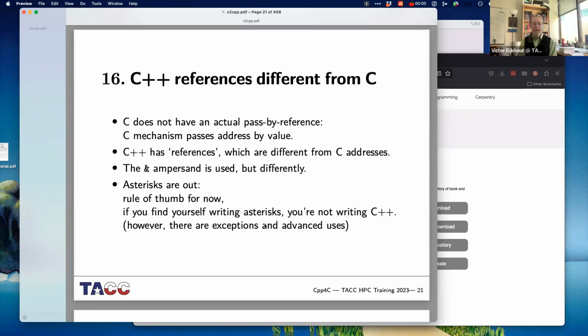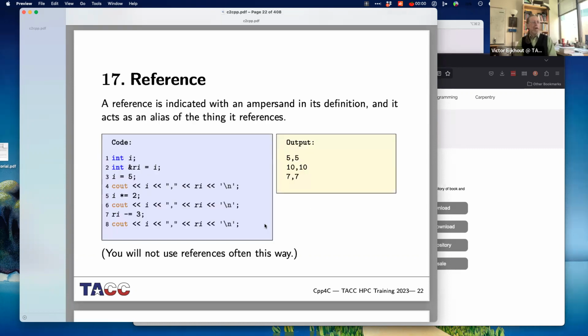So C++ has an actual reference mechanism, which maybe a little confusingly uses an ampersand, but the meaning of the ampersand has changed. Asterisks are out. If you find yourself writing asterisk, you're not writing idiomatic C++. Rule of thumb for now while you're learning things. There are advanced cases. Okay.